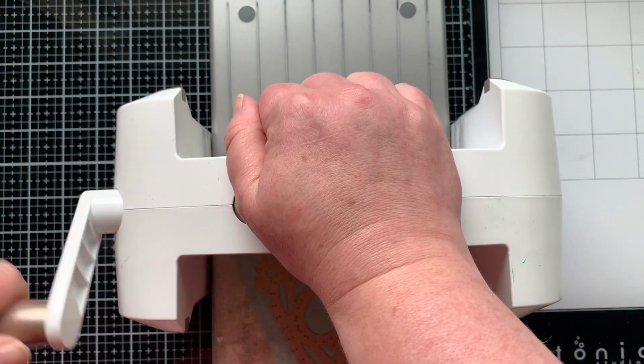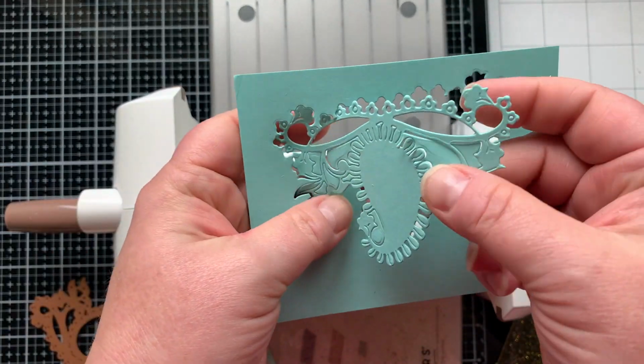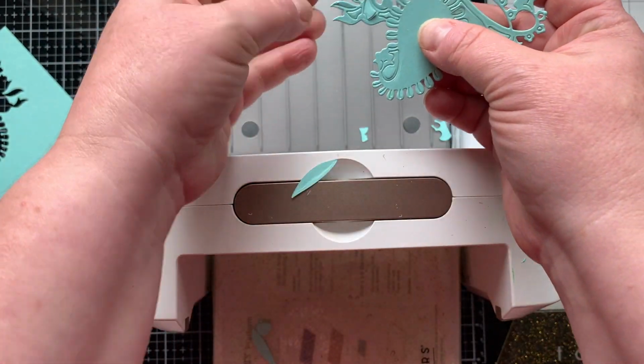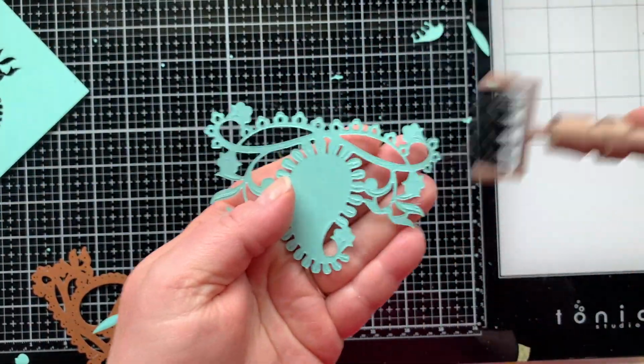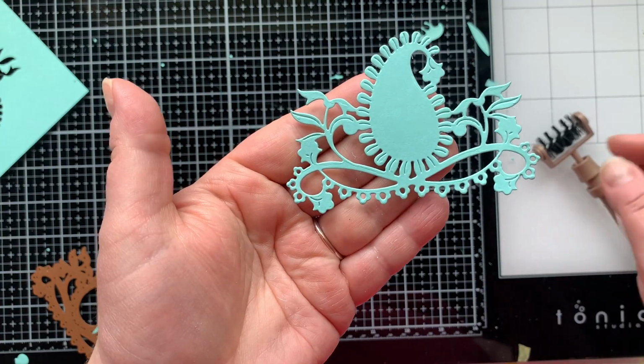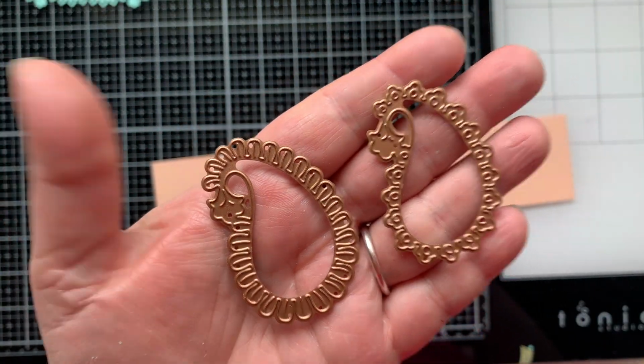I did it all 4 times because I had to show you, and it worked really well. So you can see all the pieces just fall out really easily. And if you have tiny little ones, you can use a tool like this from Spellbinders and brush them out or poke them out. Wonderful. Okay, let's look at the rest of the dies.